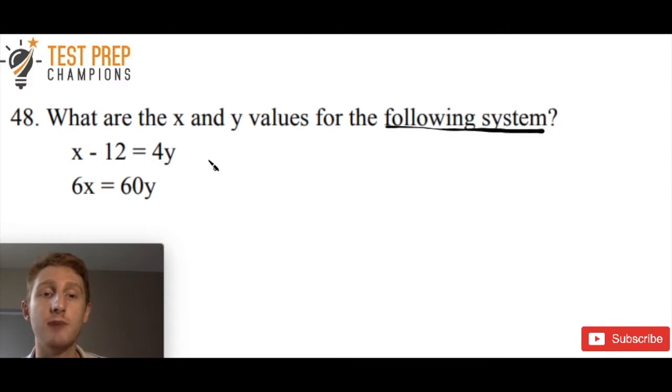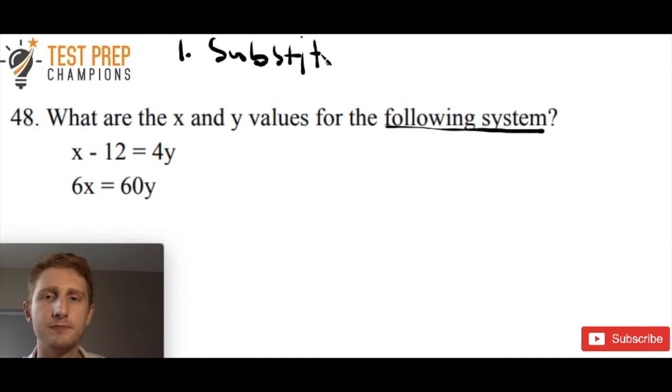So there are two different methods to solve systems of equations. The first method is the easiest method, but it can take a little bit longer. It's not my preferred method, but it's the one you should probably stick with if you find these tricky, because you're going to get the answer right 100% of the time, as long as you do it right. So, substitution. Like I said, this is the method you should stick with if you find these tricky, because it's always going to work.